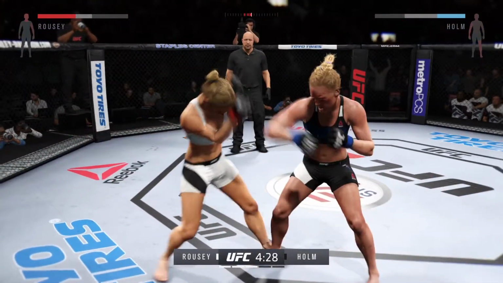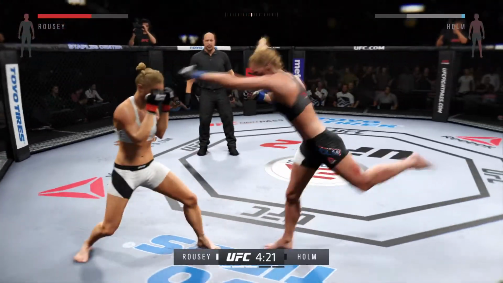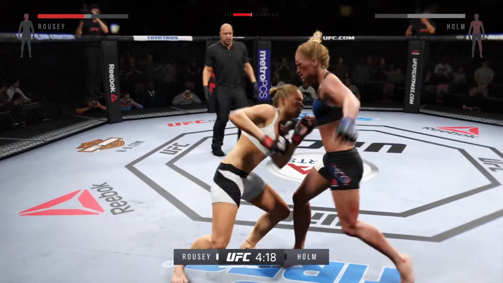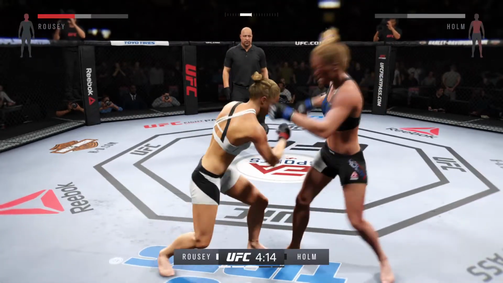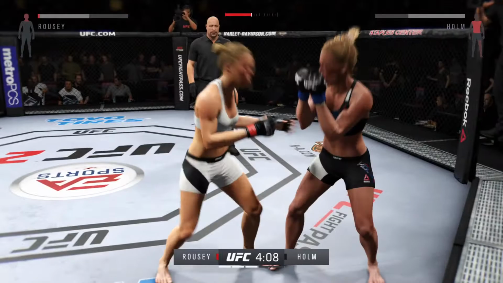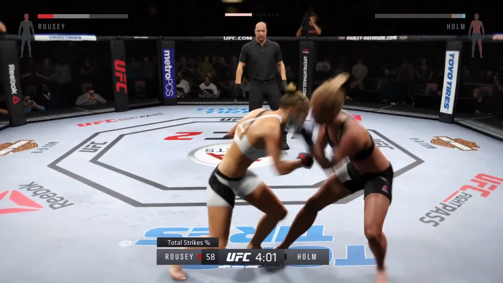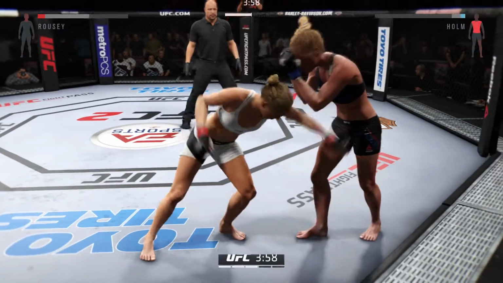Huge block. Nice defense, good counter left by Rousey. Great job landing a series of punches. Solid shot with the left by Rousey. Good combination. Beautiful right hand. Nice straight right. Oh, my. Oh, this might be it.